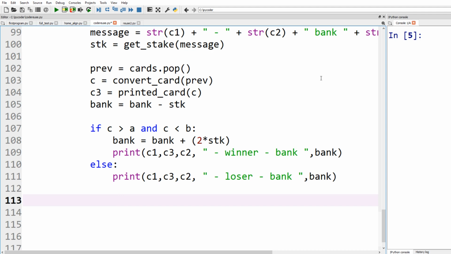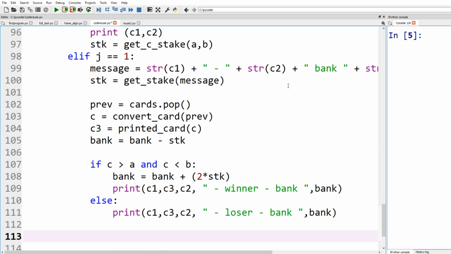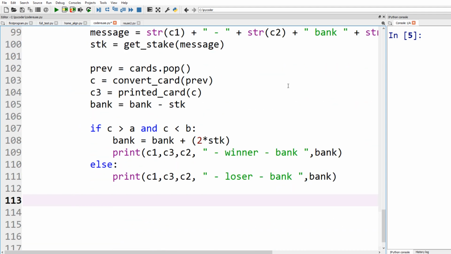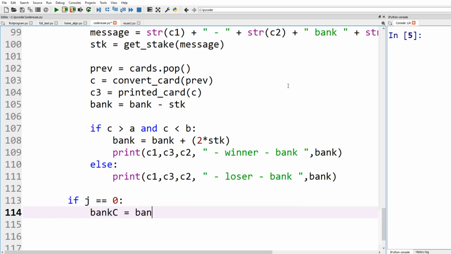and then afterwards we're going to say if J is 0, then the bank for the computer will equal the bank, and if J is 1, then the bank of the player will equal the bank.